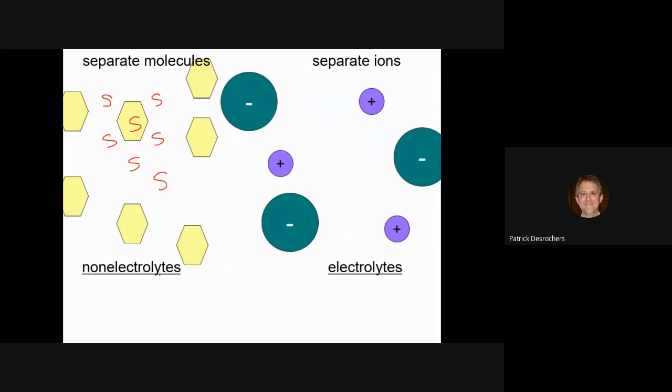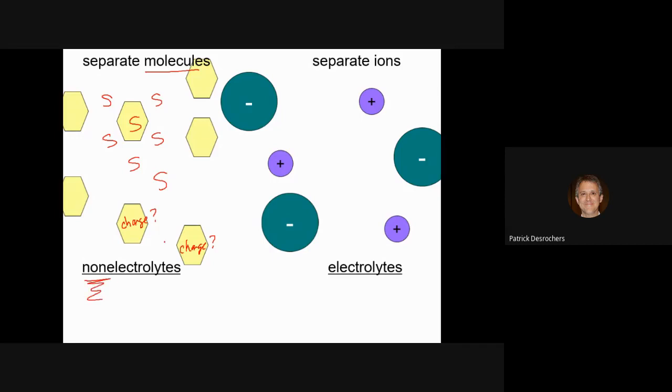What's different? What was different? This one right here has a charge. Does this have a charge? It's a molecule. No. These are little things that have no charge. Sure, they're separated from each other, but they don't have a charge. And so as a result, there are no charges that can move. And this one is a non-electrolyte.